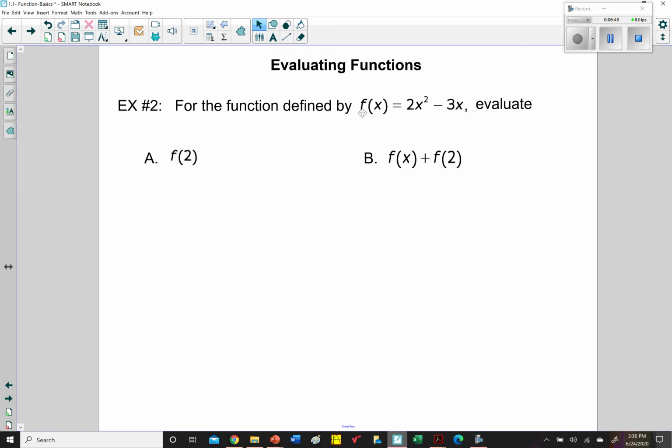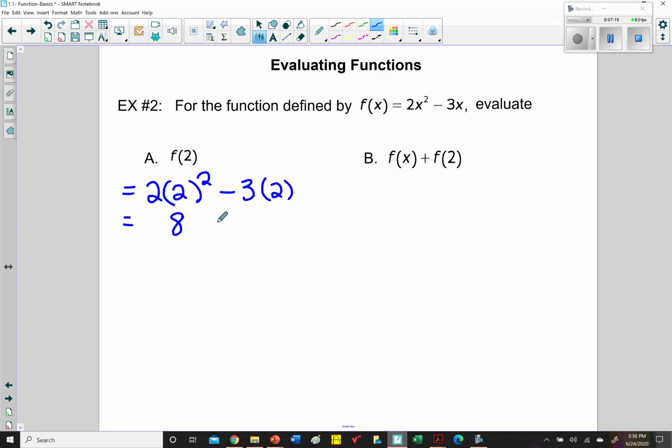So using function notation, we're going to use the equation 2x squared minus 3x to evaluate f of 2. So f of 2 simply means that I want to substitute the value 2 for my x variable. In place of x, I'm going to put a 2 in each situation and then simplify by evaluating. So this is 4 times 2. That's 8, and 3 times 2, that's 6, and 8 minus 6 is 2. So the ordered pair (2, 2) is on the graph.